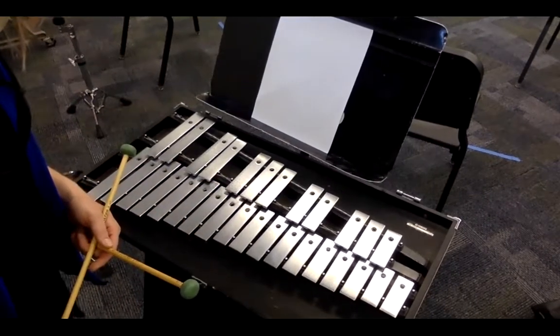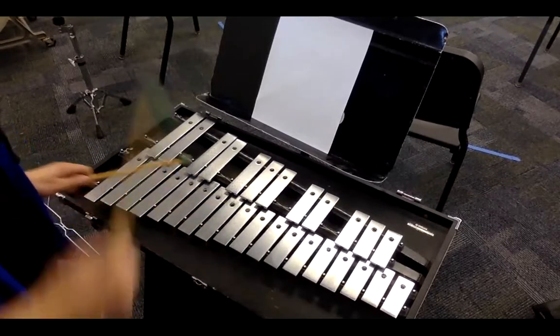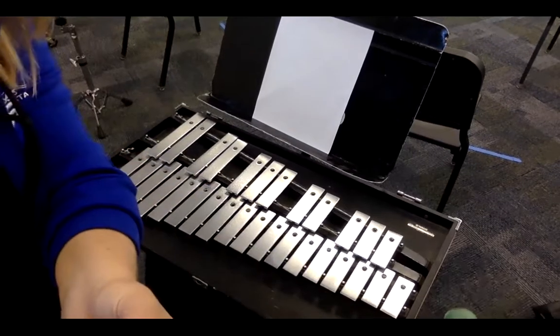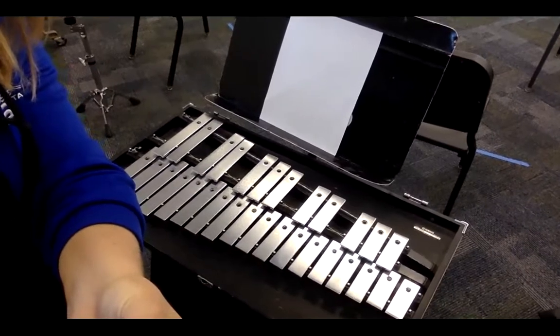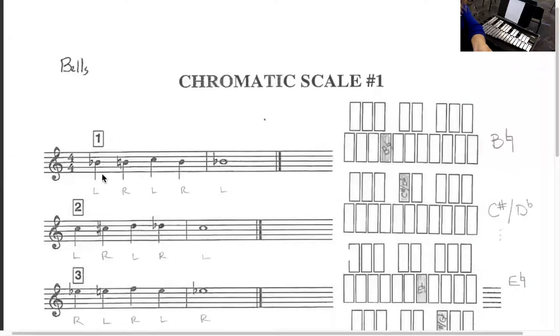Make sure that you can hear my sound. There we go. Make sure that you find that note. I'm going to play down low because that's mostly where our scale is going to go. Now I'm going to go back to that sheet and let's spell. Let's say the note names of each of these notes and find it on our keyboard. There's a B flat and then move up to B natural. It's kind of the closest that you can go to the next note. And then up to a C, back to a B natural, please, ending on B flat.